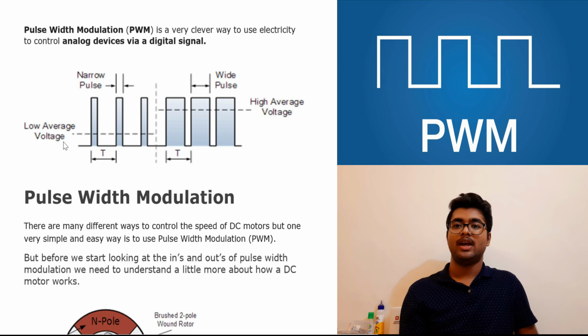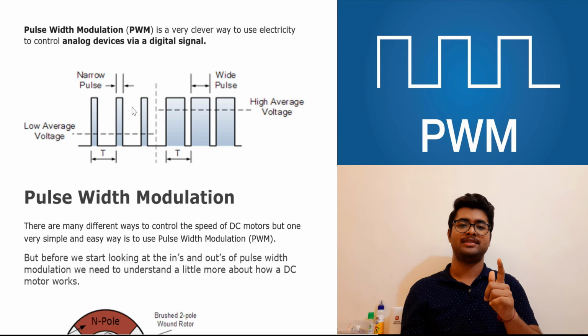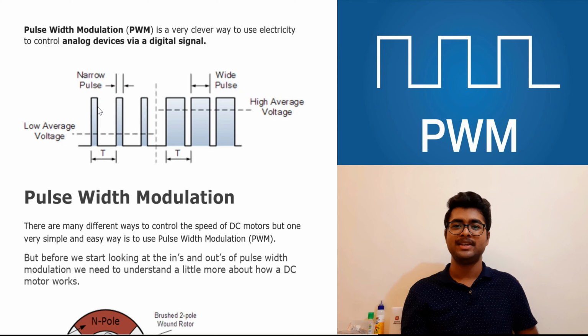Here we see a low average voltage in these pulses, whereas in this pulse we see a higher average voltage. Just as in a rheostat we vary the resistance, here we vary the voltage with the help of these pulses. The magnitude of this voltage depends on the width of these pulses. You can see the width is very narrow here, and here we can see a broader width. So in this case we receive a higher voltage than in this case.